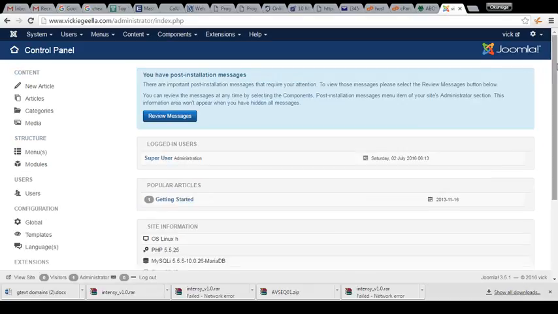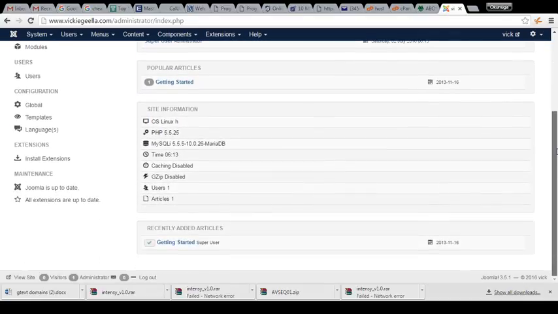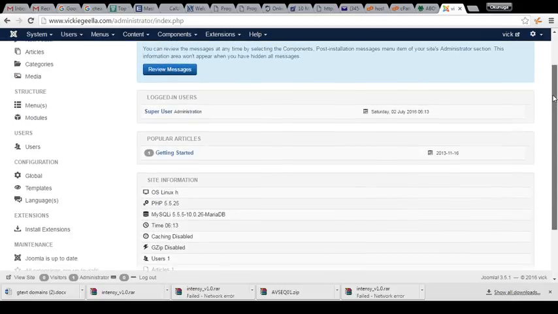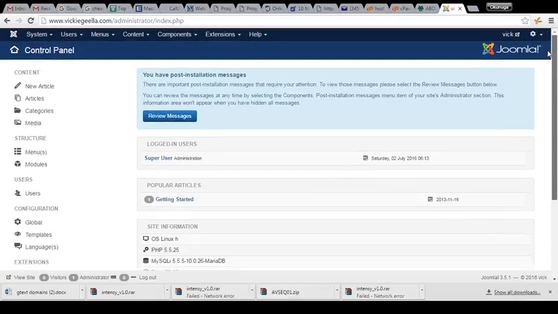If you are new to Joomla, this is the way the Joomla backend looks. I'll be taking us through, in the next 40 minutes to 1 hour, how to design a reseller website as fast as possible. So do not lose this video, take notes, and try to walk with me as I'm walking. First things first, we install everything we need to install.